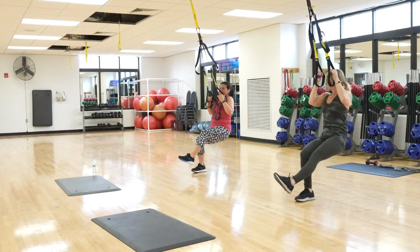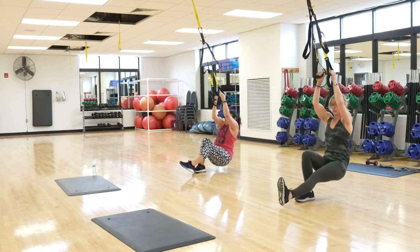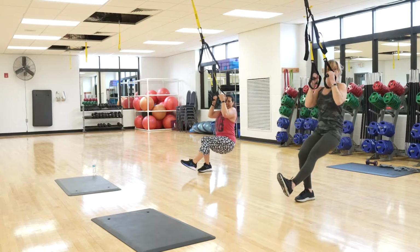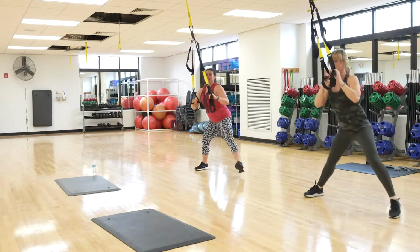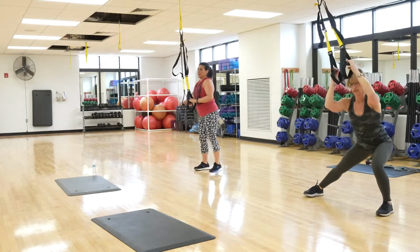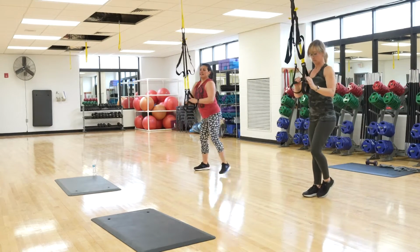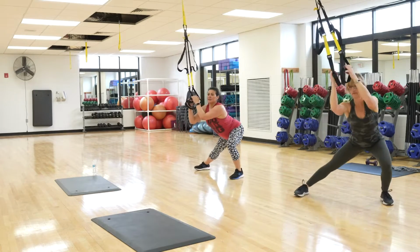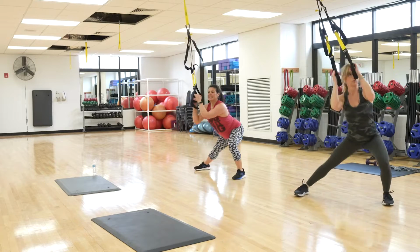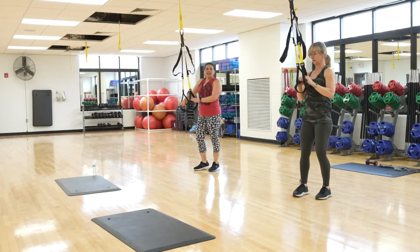You okay? Did it let go? Oh. And side step out into that side lunge, lateral lunge, however you want to look at it. Good, nice job. Other leg.